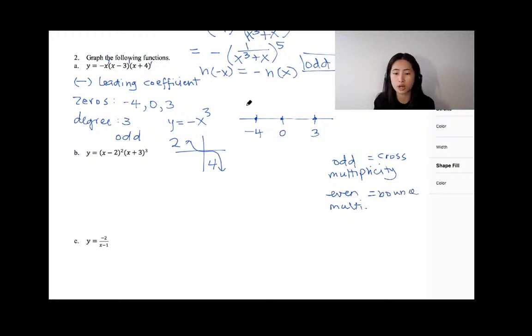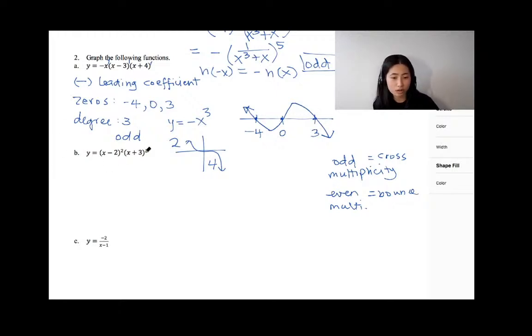So in that case, you're going to cross. You're starting from quadrant 2 because you know it's a leading coefficient of a negative sign. So you're crossing this, right? Again at 0, because its multiplicity is odd, you're going to cross this again, and then you're going to cross another one for 3. Okay, there we go. So this is how your function is supposed to look like. So you're just crossing, right? But, okay, moving on to part B, right?